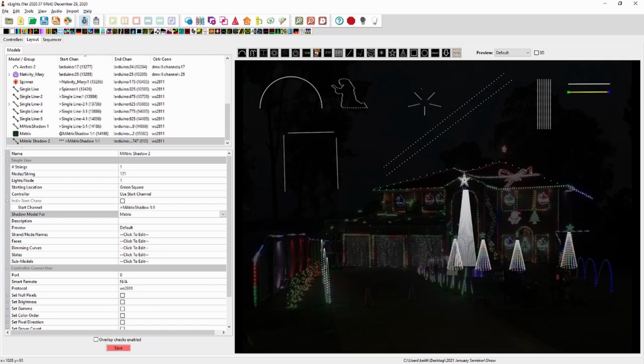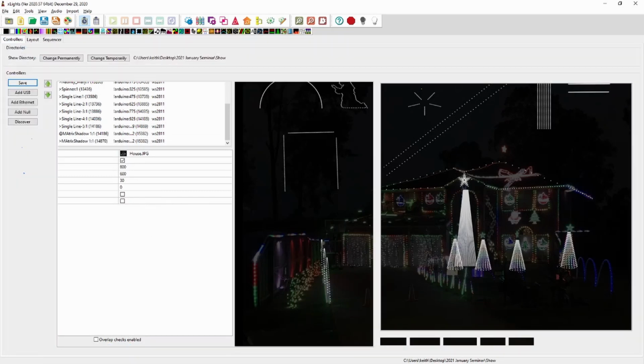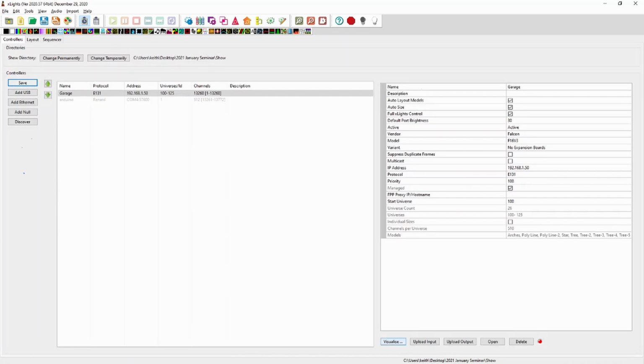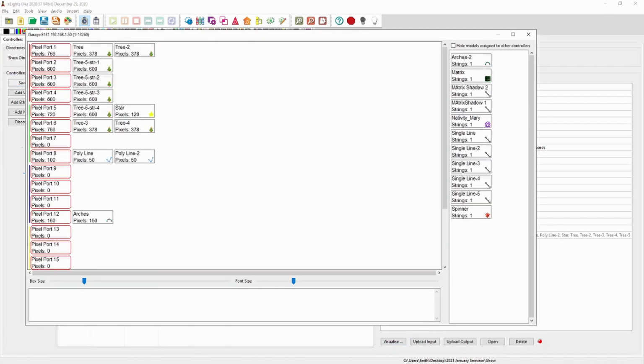Now, when it comes time to upload it to the controller, here's what we're going to do. We're going to go to the controller tab. We're going to click on visualize. And instead of mapping the matrix, right? Because if we map the matrix onto port 9, it's just going to use 399 pixels, and we don't want that. So instead what we're going to do is we're going to take the shadow 1 and the shadow 2, and we're going to map those two things independently.